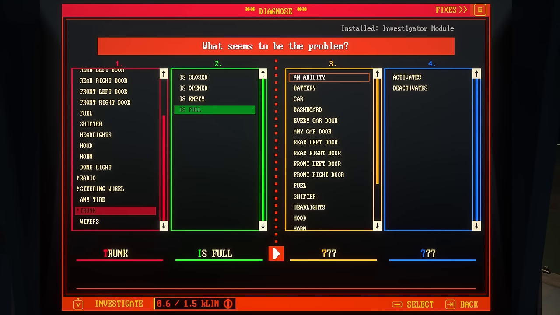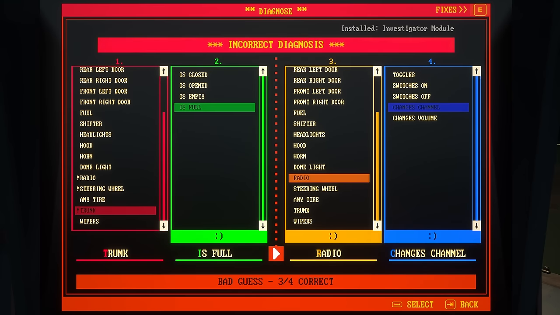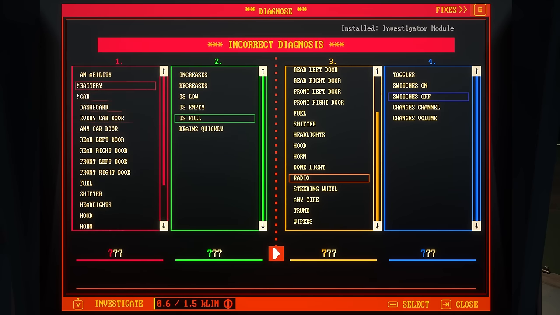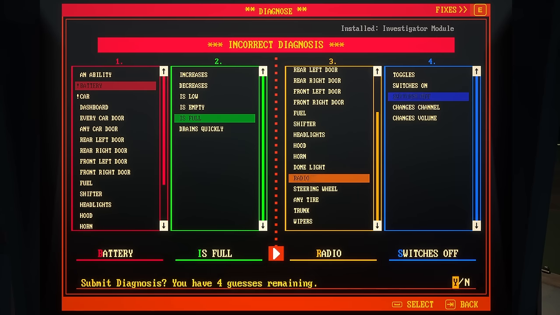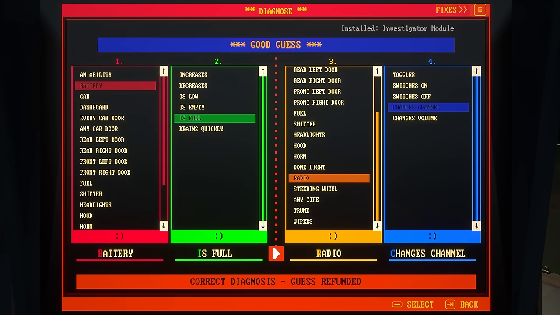When the trunk is full, the radio changes channel. Oh! Wait, when something is full, the radio changes channel, but it's not the trunk. It has to be something that can be full. So it's not the steering wheel. It's not the radio. When the battery is full, what? When the battery is full, the radio changes channel? I wanted to do this, but I felt like that's not it. Oh, what? What?